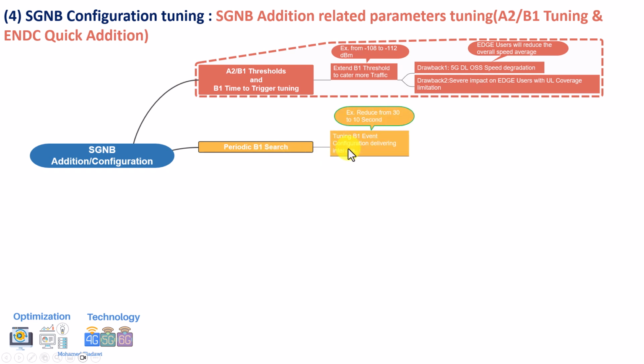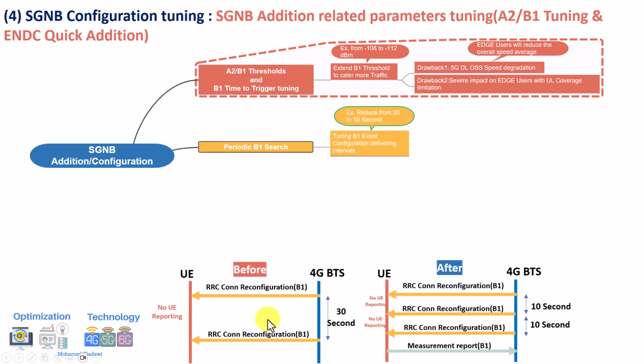This can be enabled, and this can have a duration. For example, you can do it every 30 seconds. So if you reduce it, for example, to 20 seconds, in this case this would be the scenario as shown here. First of all, it might not be enabled on all. So if the RRC configuration is delivered with B1 thresholds and there is no UE reporting, the user will maybe stay in 4G for a longer time.